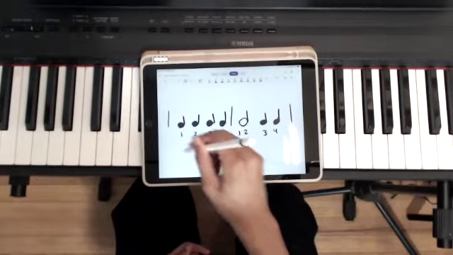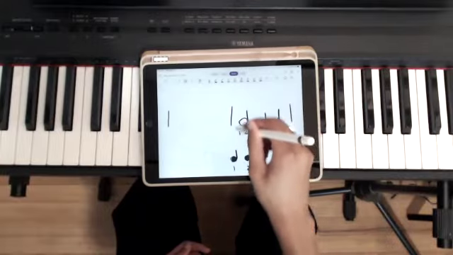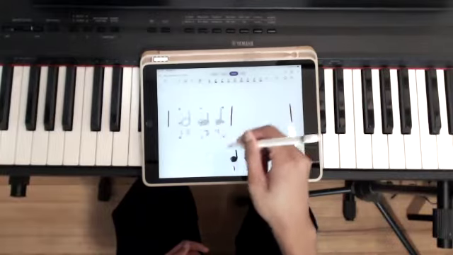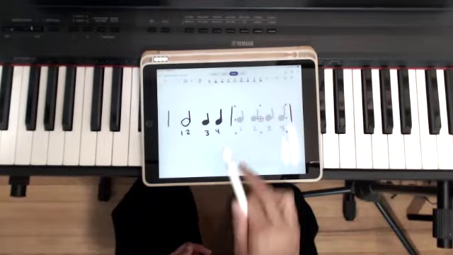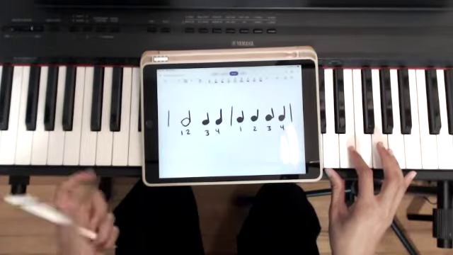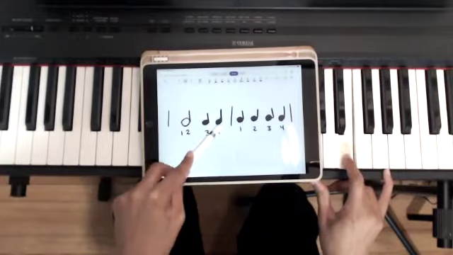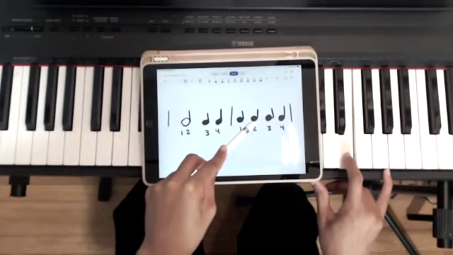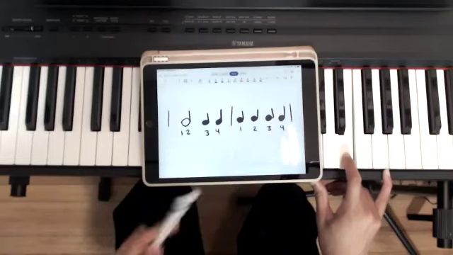So what I'm going to do is switch them around just to make things fun here. I'm going to switch this over here, and switch these guys over here. So how would that sound? This would sound like this if I were to count in 4 beats. 1, 2, 3, 4. That's how this would sound.